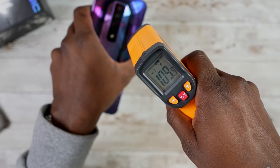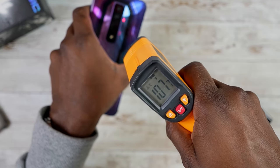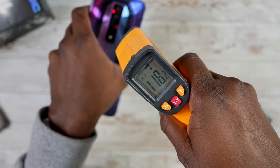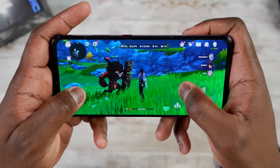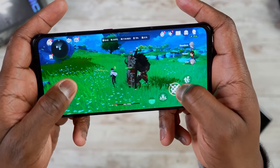It's a little bit of a mixed bag in terms of the way I would calculate it. Playing Genshin for that amount of time, this thing ran up to about 118 degrees. Yes, with the fan on and with the fan at its turbo setting. The fan actually has two settings which you can cycle through, or you can just set it to either one, and it went up to 118, which was not good. So not something that I wanted to see right here.